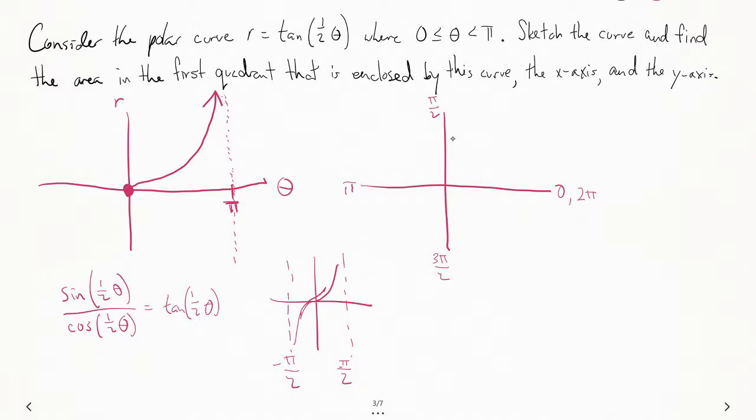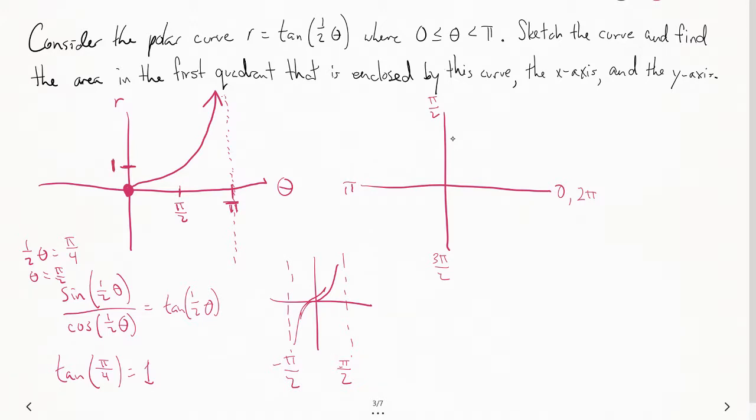Okay, and so just a little FYI, when you look at tangent of pi over 4, that thing equals 1. So that's a nice value for us, right? So when would tangent of 1/2 theta equal pi over 4? So if 1/2 theta equals pi over 4, that means theta equals pi over 2. So at this pi over 2 mark, you will have the value being 1.